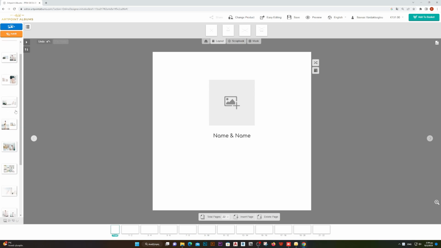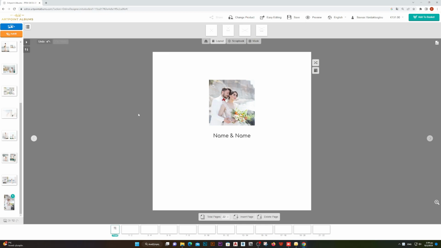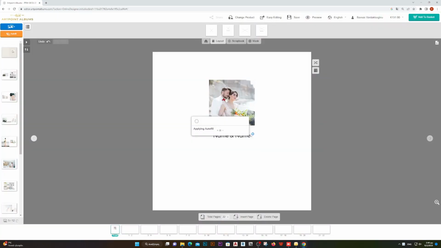In case I am working with a cover which contains photos, it is important to place the photo on the cover first before I use the autofill feature, because if it's blank and I hit autofill, the first file in the picture column will be placed on the cover. Usually, this is a problem as most of the time the cover image has a different file name than the spreads, for example cover, while spreads are usually numbered as 1, 2, 3, etc. I click autofill. If I want to change the order of spreads, I can move them from here.